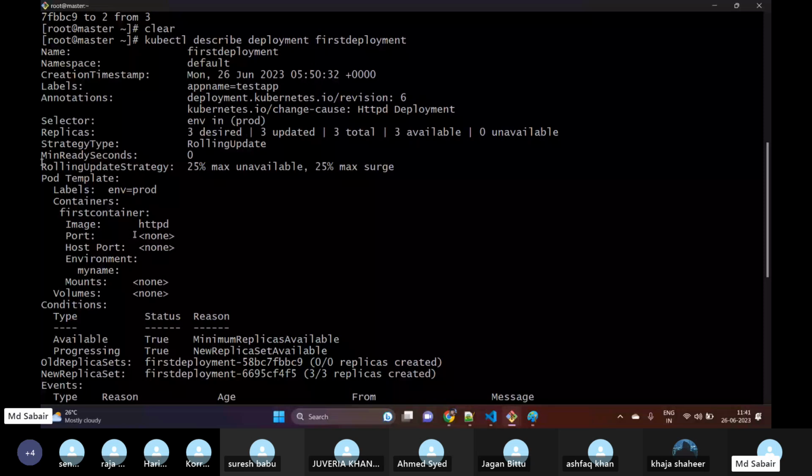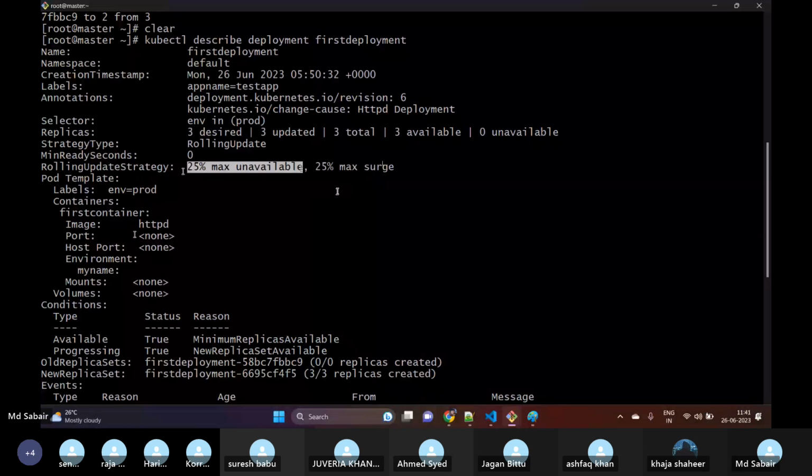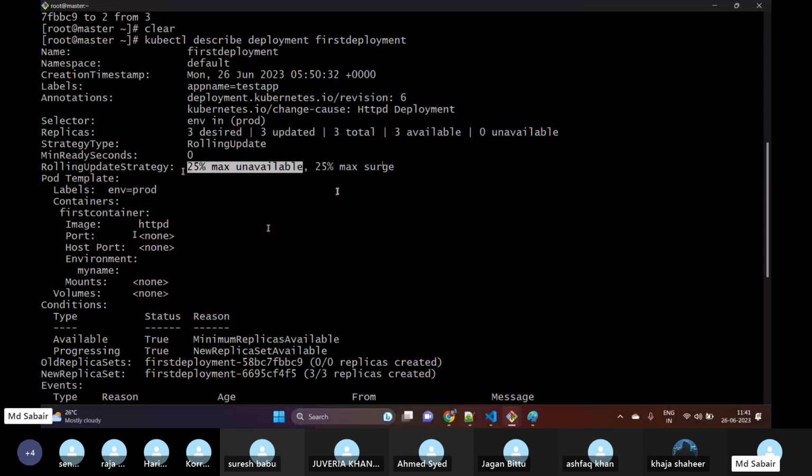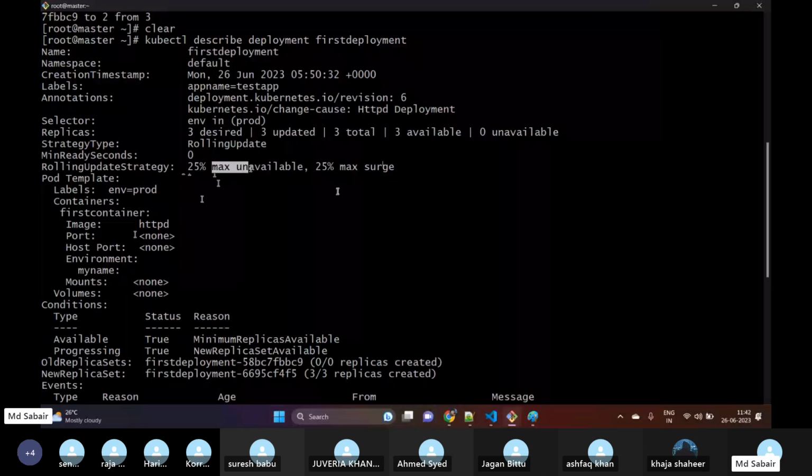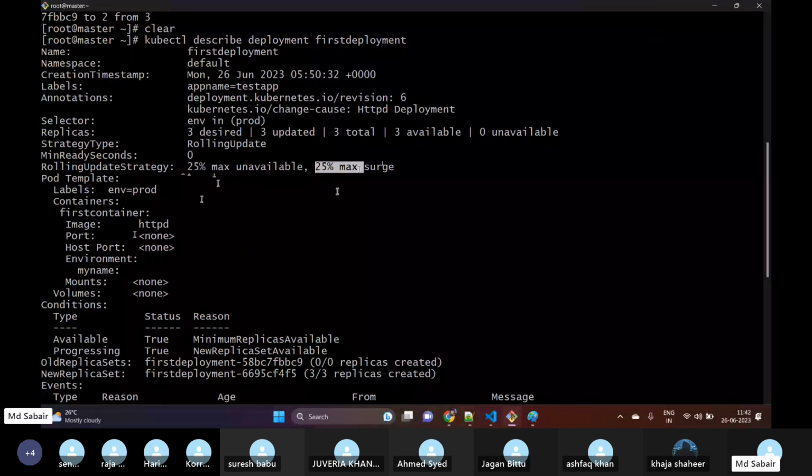What do you mean by this? Why are these options required? What is the benefit of these two columns while doing deployments, I mean 25% max unavailable and 25% max surge? Remember one thing: if we are not specifying any values, by default it will assume 25%. This is the default value assigned to our deployment. Since I haven't updated anything, we are able to see 25% and 25%.